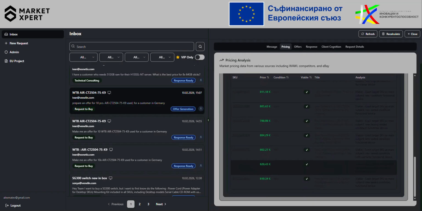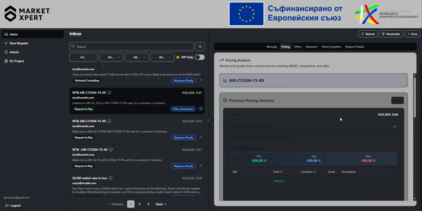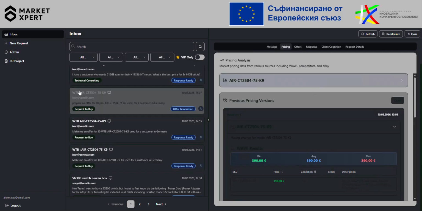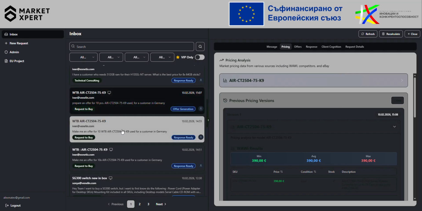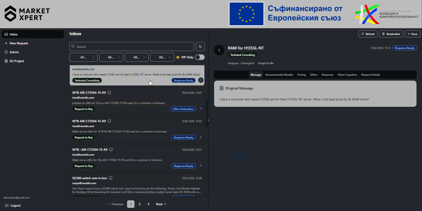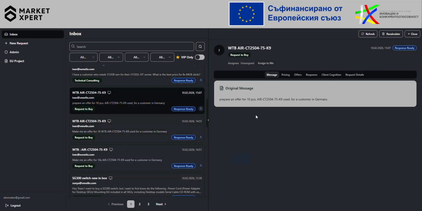So this more or less finishes how the request is done, what the user journey looks like from the perspective of a sales person, the sales operator.